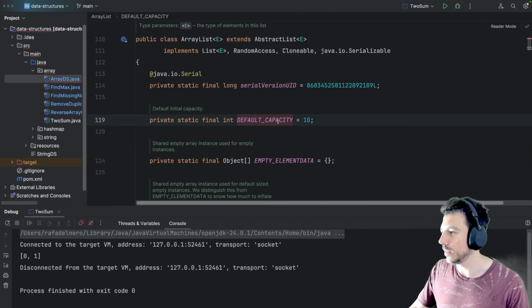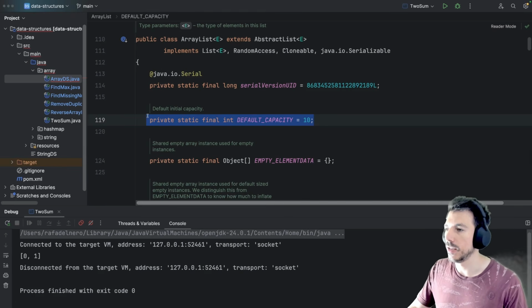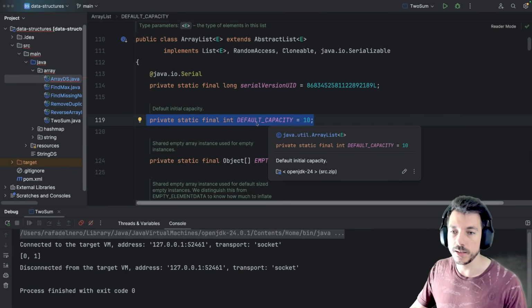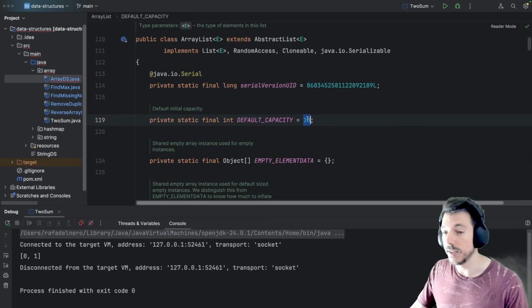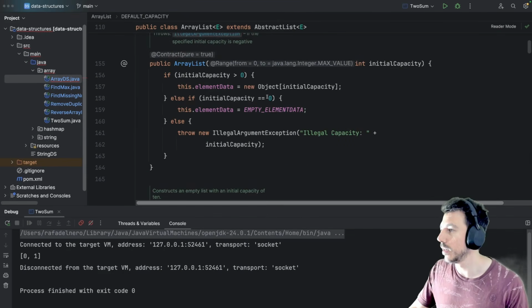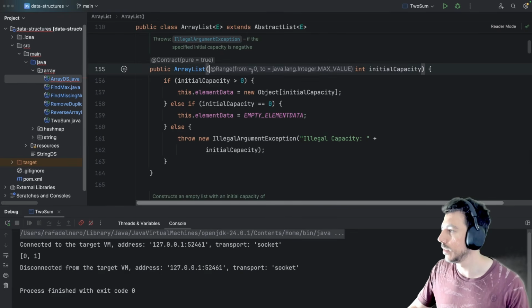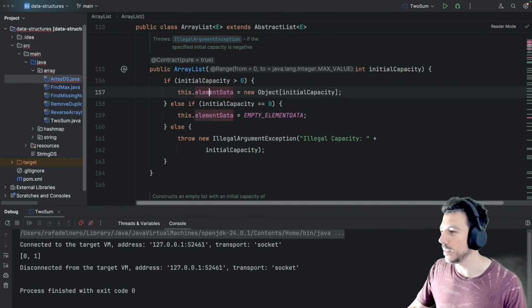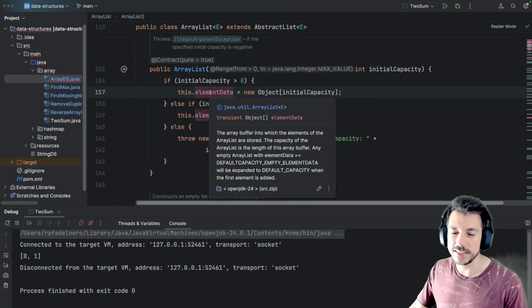And we have the default capacity, which means that by default the array will have a capacity of 10, unless you say something else in the constructor. In the constructor, you can also change the initial capacity if you want. And you can see that an ArrayList behind the scenes is an array.